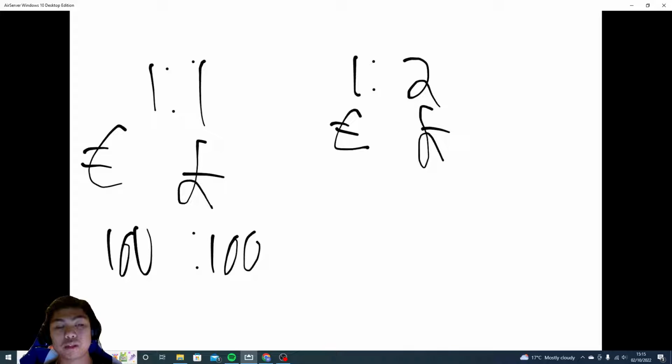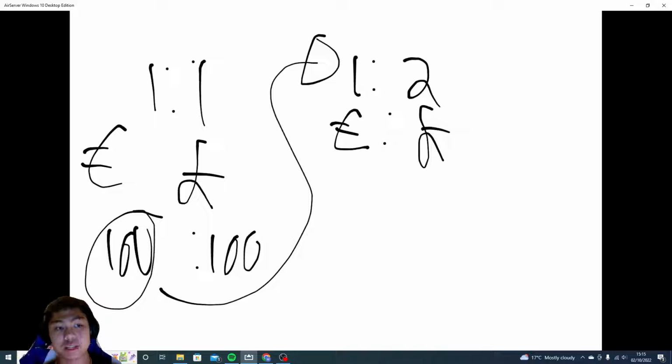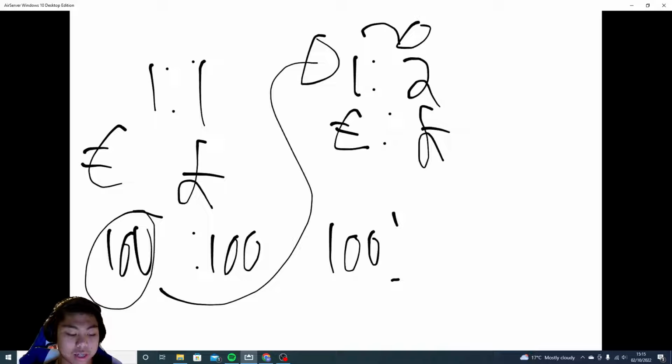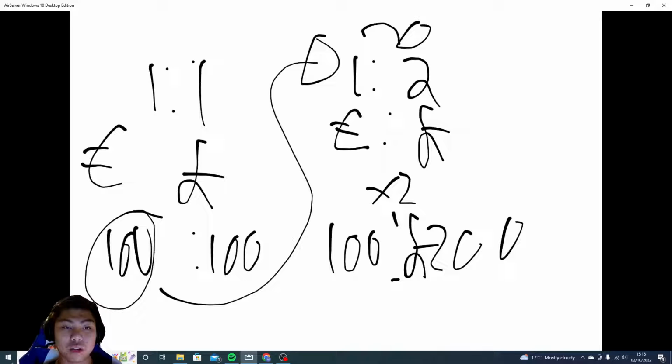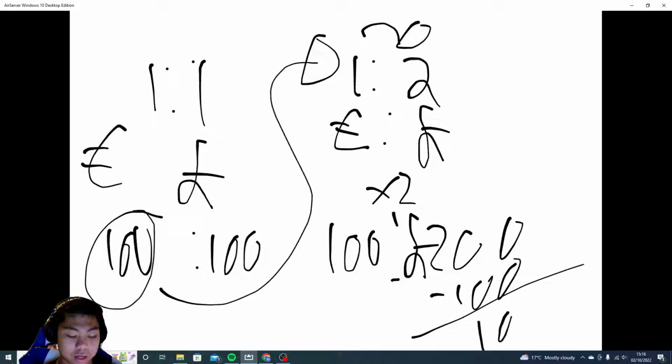So let's say you went to France and you had 100 euros to begin with, and then you came back, you didn't spend any money at all, and by the time you got back, this is the new exchange rate. So what does that mean? When you exchange your 100 euros, what do you have to do in order to get to 1 to 2? You have to times that by 2, which means you have £200. So what does that mean for you? It means you started off with £100, so take that away and you get £100 profit for going on holiday.